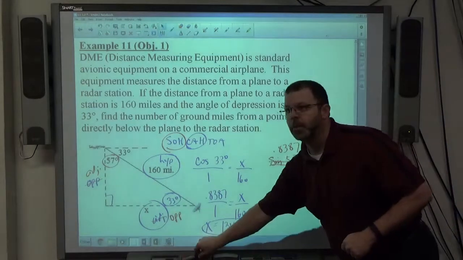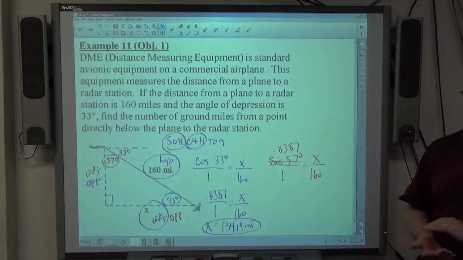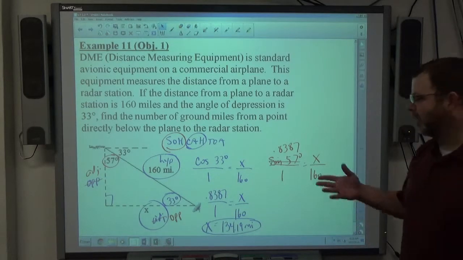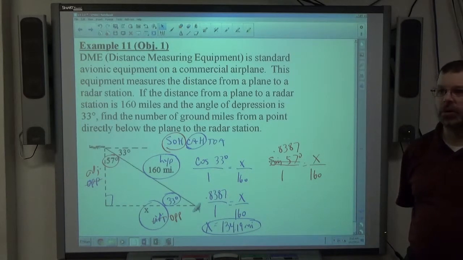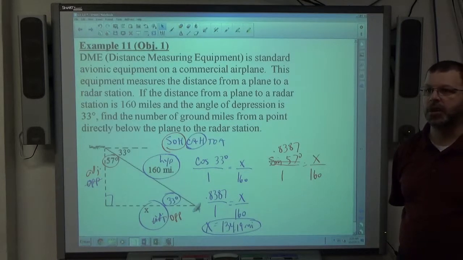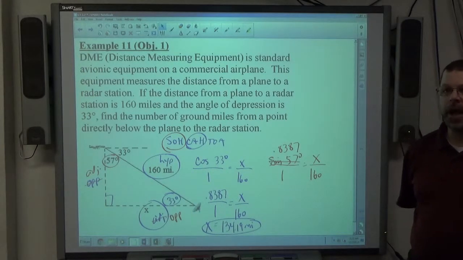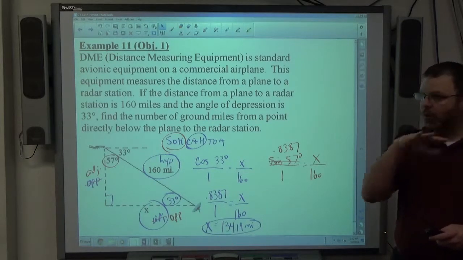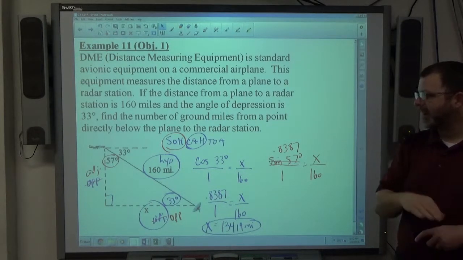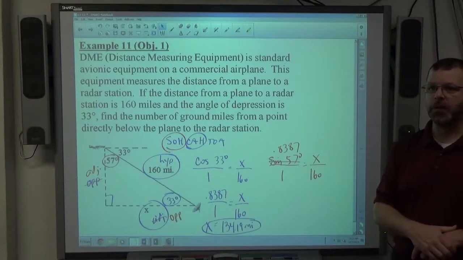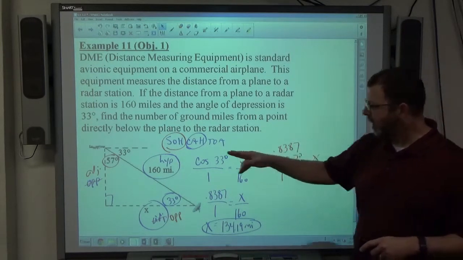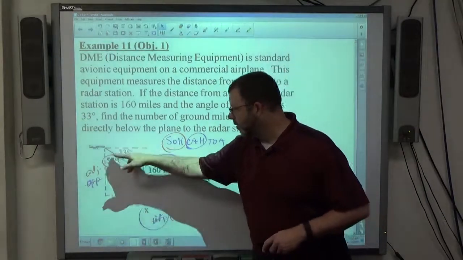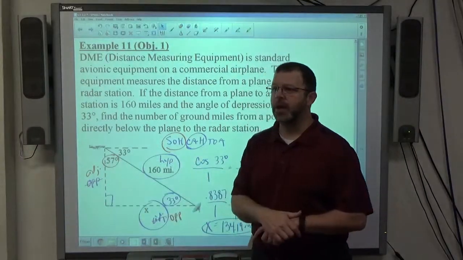So the point is, it doesn't matter which angle you use, just do it correctly, and you'll be in good shape. And again, the hard part of these problems is drawing the picture, so if it's one you have to draw the picture yourself, look for the vocabulary. Angle of depression, angle of elevation happen in almost every one of these problems. Always draw the horizontal. And again, angles inside the triangle are much more powerful than angles outside. So if you have an outside angle, look for parallel lines to create equal angles, or look for complementary angles to figure out the angle inside the triangle.